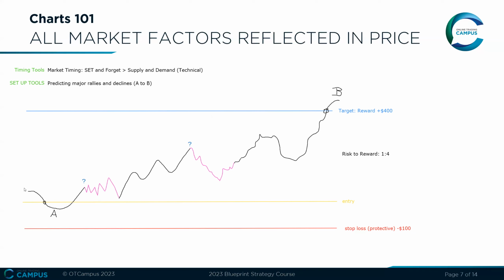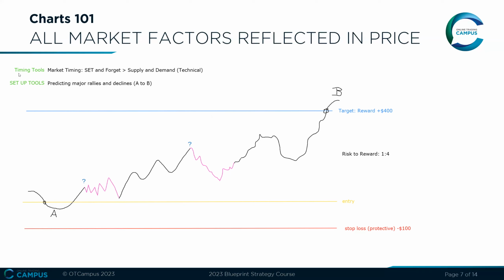So this is very, very important, right? And later on, we'll talk about one of those setup tools, which is the COT, those commercials, and how we can really predict major rallies and how we can predict price is going to go from A to B. We may not know when, but we know that price is going to go from A to B.